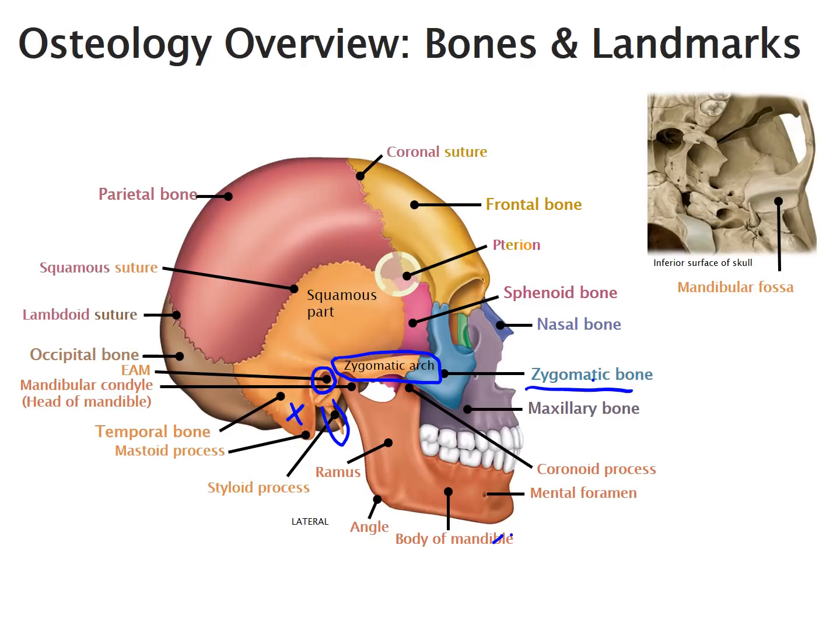Anteromedial to the zygomatic bone is the large and broad maxilla, or maxillary bone. This bone represents the upper jaw. And shown above in blue is the nasal bone. As we'll discuss in just a moment, the head of the mandible, as shown here, articulates with an area of the temporal bone referred to as the mandibular fossa. Here's the mandibular fossa of the temporal bone.